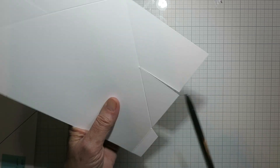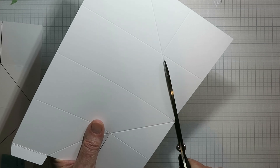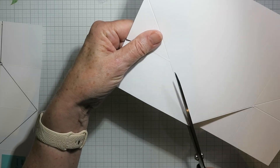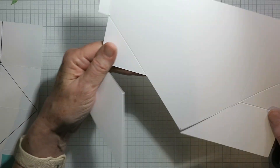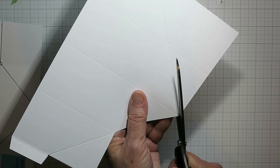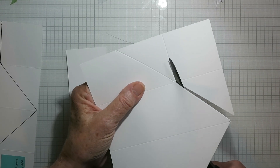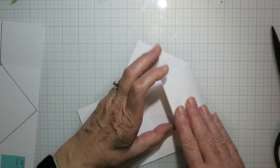Now I'm going to cut along that four and a half inch mark — I started on the other sub-point of the triangle but here I'm taking the rest off. You want to cut out the score line, so just cut to the side of them; you don't want them left on the piece as it will show. Here I'm removing a bit of score line I didn't cut off in my first cut, then cut straight across along the four and a half inch score line — and that's the card.